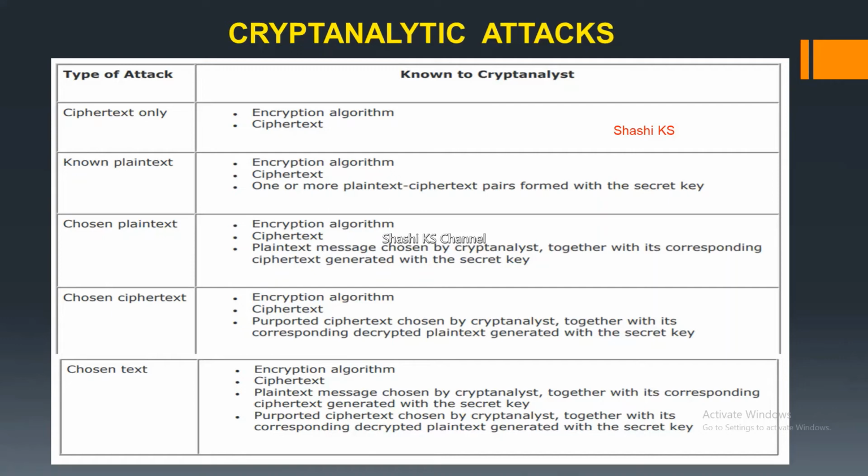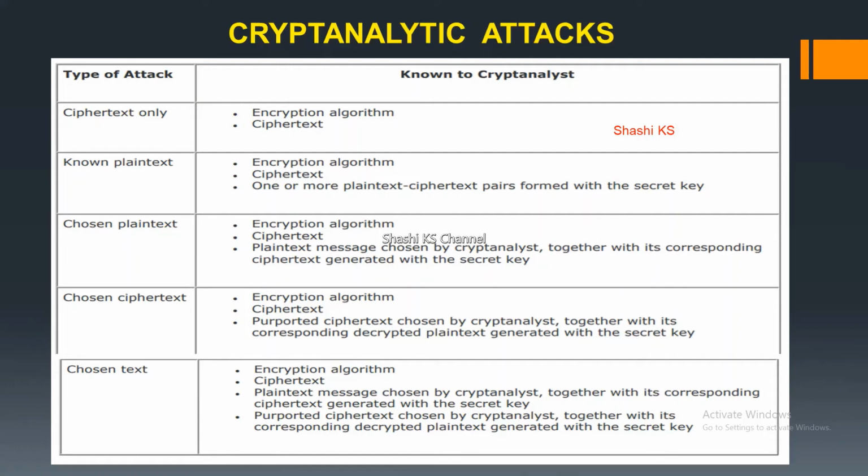And in this case, the attacker must have some knowledge of the plaintext. For example, if there is a document in PostScript format, it will be following a particular pattern. If there is a message for an electronic funds transfer, it will always have a standard header. Based upon that, the attacker may try to deduce some patterns in the ciphertext and try to find out the secret key out of it. So in this situation, the attacker must have some knowledge about the plaintext which is hidden in the ciphertext, whether it is Java source code, an accounting file, or an exe file, something like that.